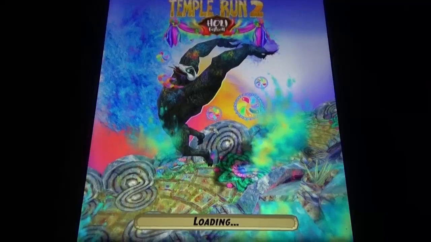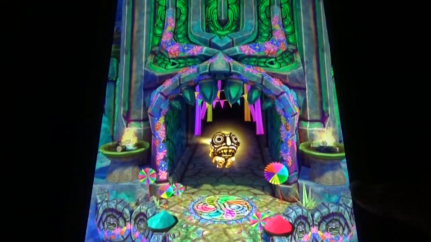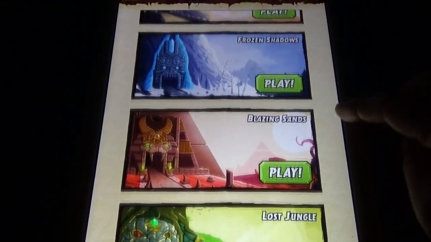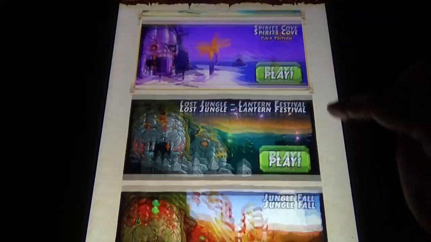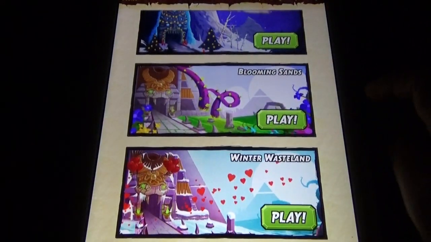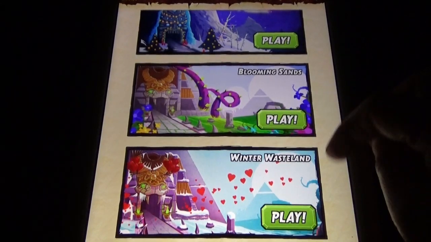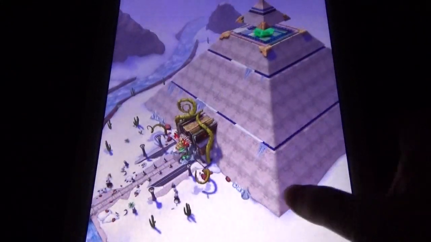In Temple Hunter we have so many maps available. So let's see the maps. So Sky Summit is default map, Frozen Shadows, Winter Special, Blazing Sands, Summer Special, Last Jingle, Pirate Cove, Spirits Cove, Last Jingle Lantern Festival, Jingle Fall, Fall Special, Spooky Summit, Halloween Special, Holy Festival, Frozen Festival is paid map, Blooming Sands, Winter Wasteland is a Valentine's Day special, like that, different maps. So Blooming Sands is at present not working. So let's play any of the map, like Winter Wasteland.